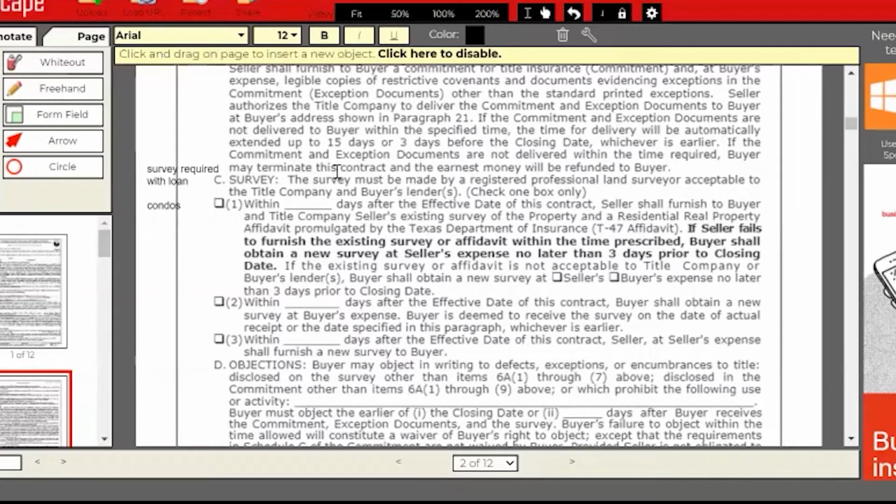If they already have a survey, most good listing agents put it up on the MLS as an attachment, in addition to having a T47, that form you see there. All that form should say is whether or not there were any changes to that survey. It's got a bunch of other stuff in it, but basically it's saying we didn't make any changes to the survey, and they have that notarized and signed off on, which makes it acceptable typically to your lender as a usable survey and to the title company.